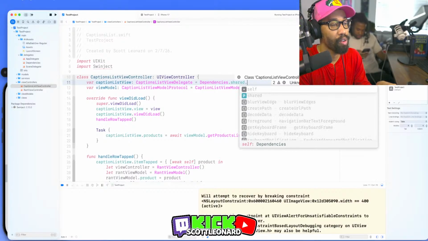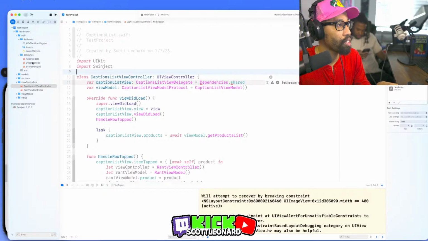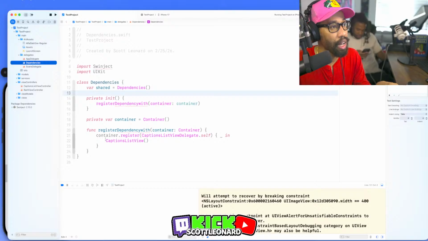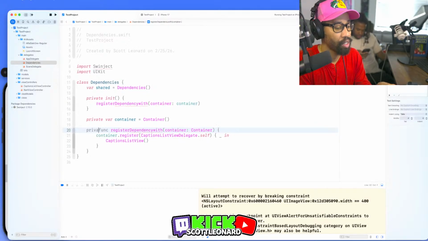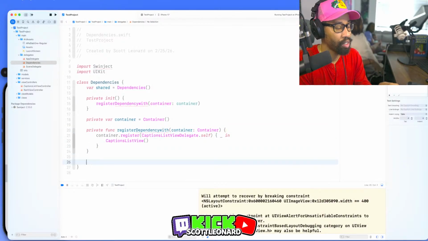And then there's a resolver. There needs to be a resolver function on this. I'll change it the way they did it at my job in a second. This can be private, and then this is going to be func resolve.